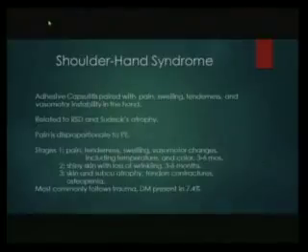Now, I don't see a lot of shoulder-hand syndrome. It may mean I've just been missing it, but shoulder-hand syndrome is basically frozen shoulder paired with swelling, tenderness, and vasomotor instability in the hand, and the type of thing you see in the hand is like reflex sympathetic dystrophy or Sudeck's atrophy. The other thing to remember is pain is disproportionate to the physical exam. The patient will complain vehemently of pain even when the hand itself may not look that bad. And there are 3 stages, which you can see here.